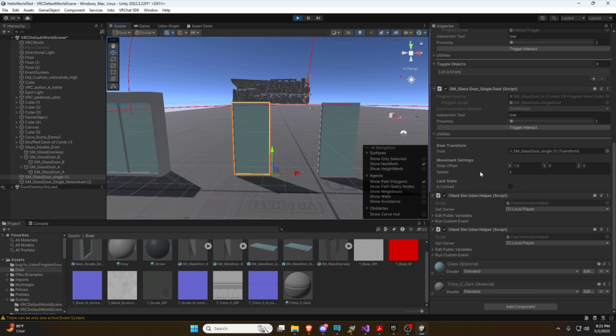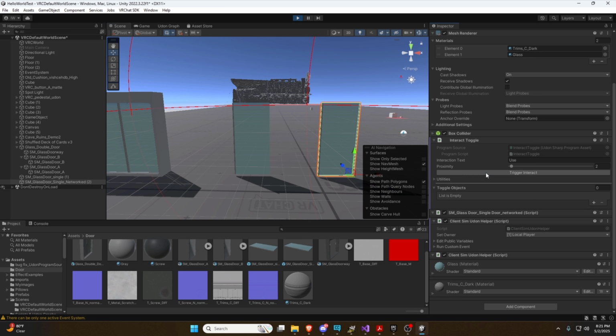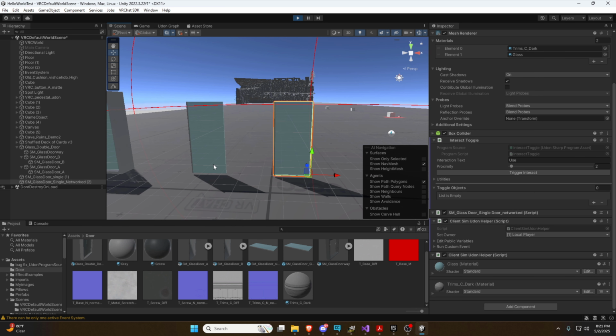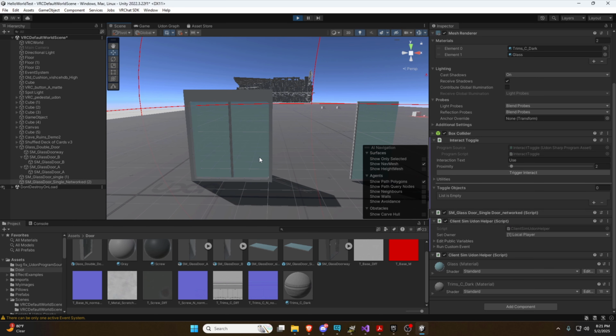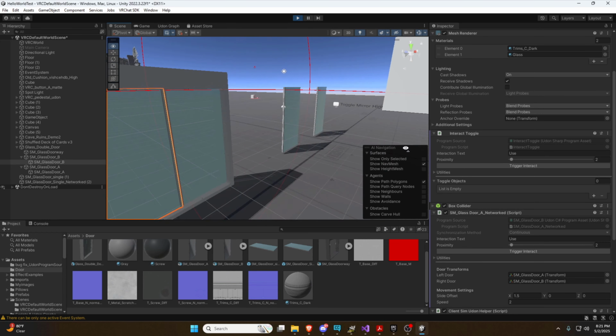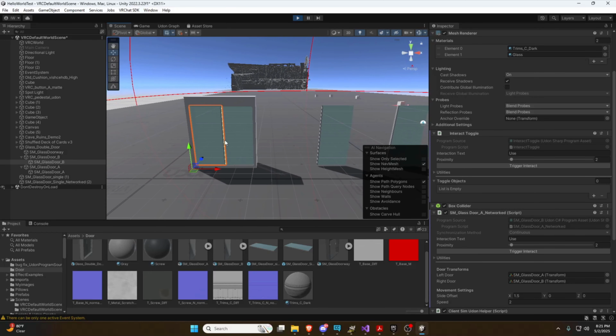For the single doors, they work very similarly, where we can adjust them and have them slide any way we want. Now the reason we have 2 of them is because one is networked and one is local, depending on what you're going to use it for in your world. And while these are custom prefabs, you can apply these scripts to anything you want to act this way. In other words, if you have your own doors or want to make simple cubes into doors, it will work too.